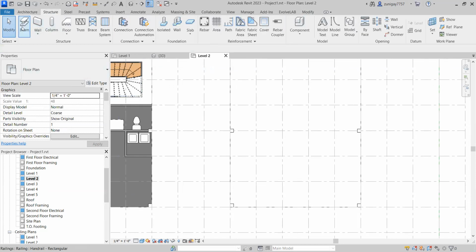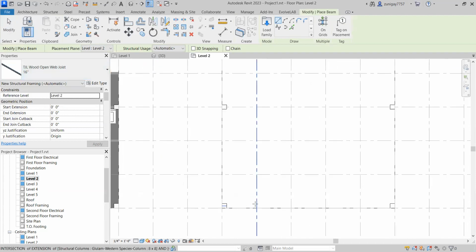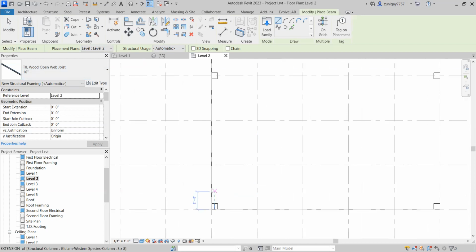Structure, the TJL wood open web joist 16. And these should be 2 feet.